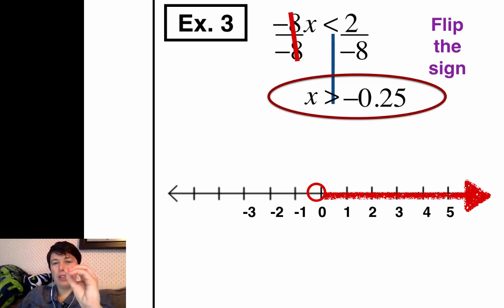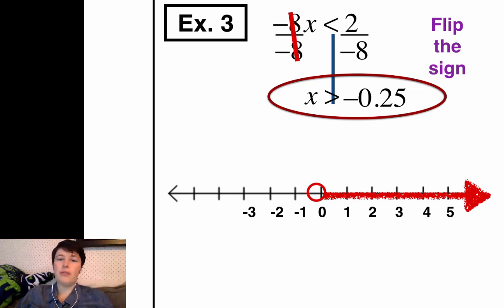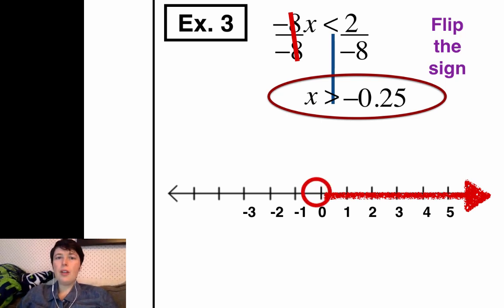Notice though that I'm circling just a little to the left of 0. I'm trying to show that it's negative 0.25. That's a little hard to do on the number line to make it look nice and neat, so be sure your number line looks good when you draw it. Some of you don't use a ruler and you just kind of throw a line up there and quickly throw your scale notches, it can get kind of messy and hard to read, so be neat and organized about this. Okay, so we've got our correctly circled point, we've got our graph, we've got our answer. We're good on this problem.